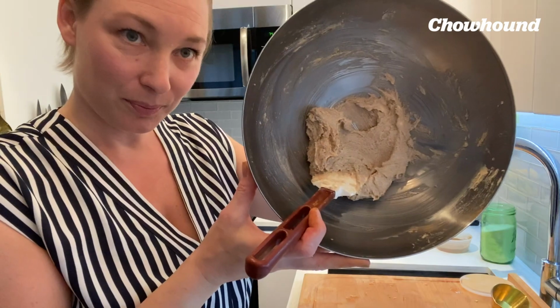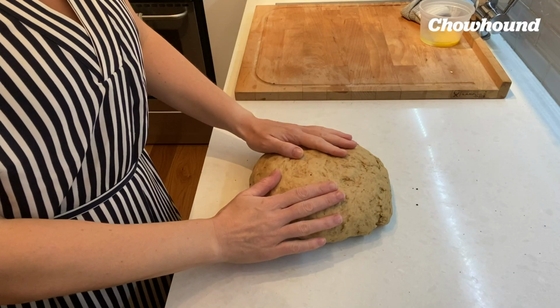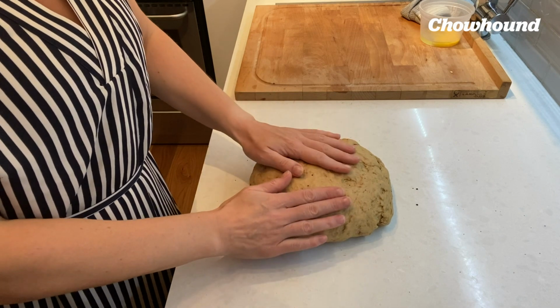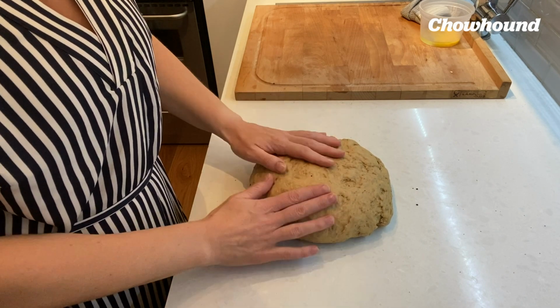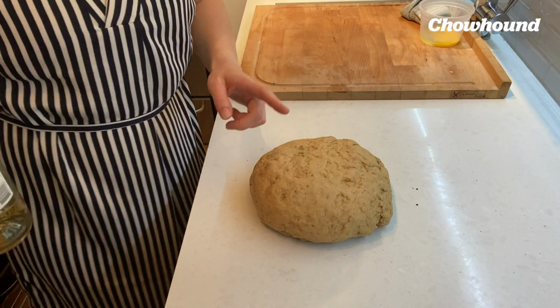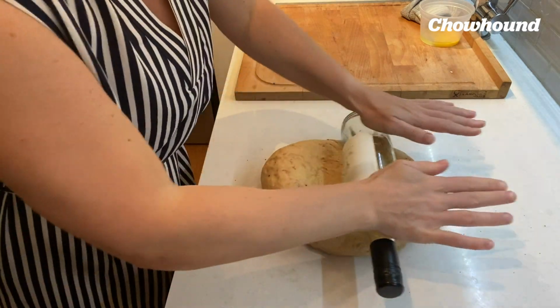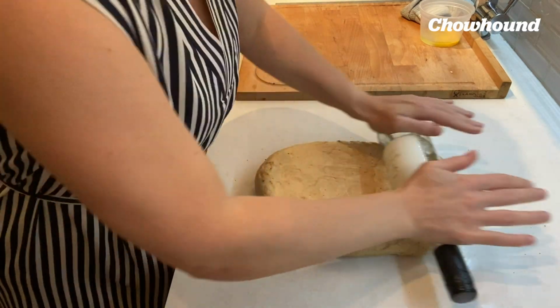So it looks super easy. So we have our dough. It's been proofed a little bit and relaxed, and I'm gonna roll it out. Unfortunately, I don't own a rolling pin. I should have got one. But I'm improvising, so I'm gonna be using a wine bottle.